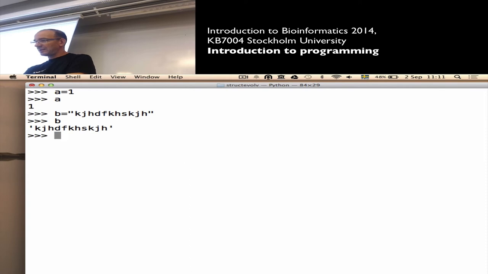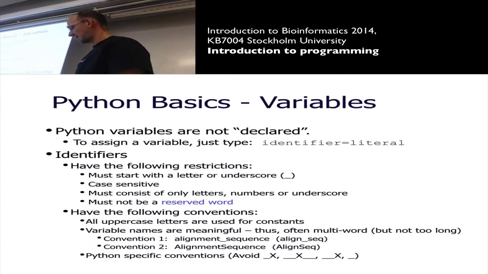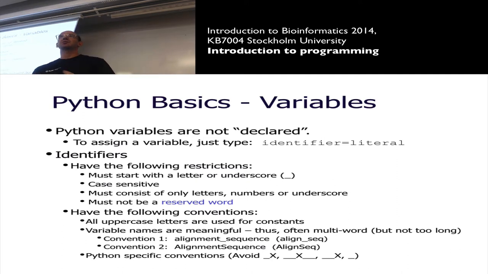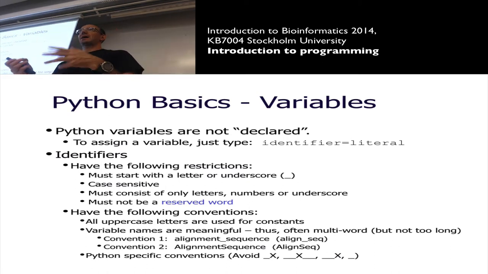There are still some limitations on variable names. It must start with a letter or maybe an underscore. You can't have a variable start with a number, because that would be interpreted as something else. It also depends on case. So if you have i with a capital I, it's not the same as i with a lowercase i. There are also a few reserved words. You can't use something called and or not or things like that. There are functions.